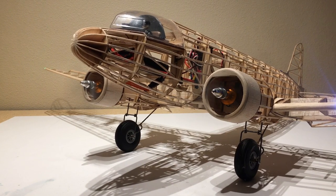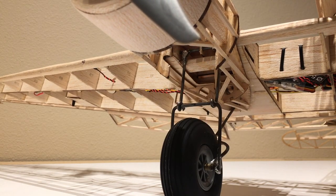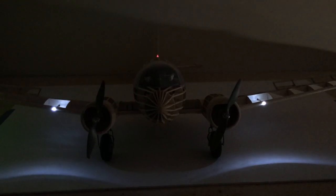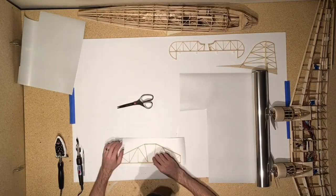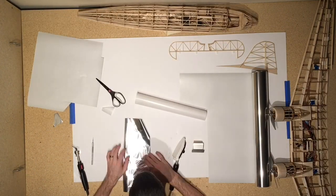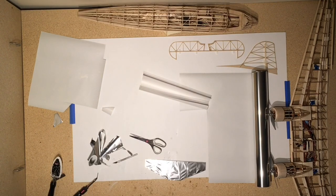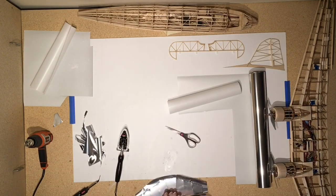And I got it all wired together, just making sure everything works correctly and all the engines work and all the servos are working how they should before I go ahead and cover it. And so now I've went through and sanded all the pieces and made sure everything was nice and smooth, and now it's time to do all the covering. So I just start with the rudder and elevator, and then go to the fuselage, and then the wings, the last part that I did.